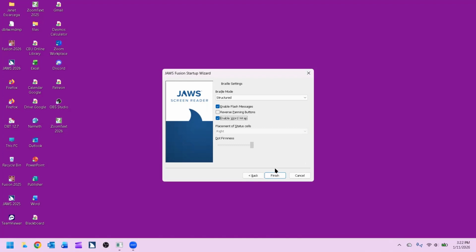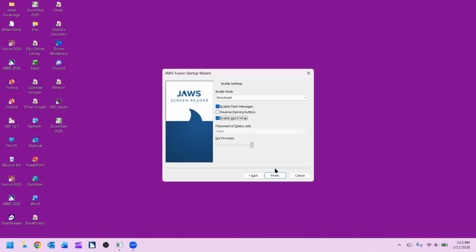So what I mean by this, if you have a 40 cell Braille display, if you have a word that's very long, so let's say we have the word possible, and it's at the end of the line, so you have the 40 cells, and it's reaching the last few cells. What it will do if you have word wrap off is that it will write the characters that fit on the 40 cells. So you may have POS fit on this 40 cell. You'll have to pan to the right, refresh the Braille display, and then the beginning of the next line is going to have the rest of the word, SIBLE. So that makes it a little complicated because suddenly the words are being chopped. It could be confusing, especially if you're trying to read smoothly.